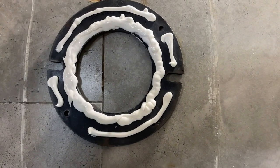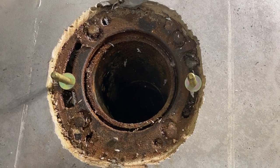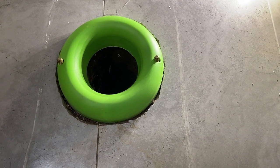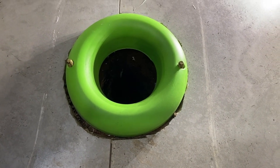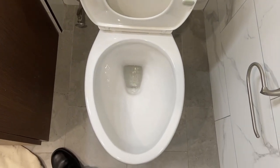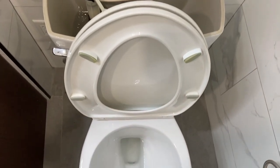The Sani-Seal gasket required me to actually push the toilet down when setting it. I used some silicone on there to make a seal between the toilet and the original cast iron flange, and I had to use extra-long bolts. Now you can see it's sitting nicely — about an eighth of an inch below the top of the flange — and I literally had to sit on it to get it to go down. Once I put my flange bolts on, it went in nicely. Afterward I flushed several times and went downstairs to confirm no water was coming out from the perimeter of the bowl.